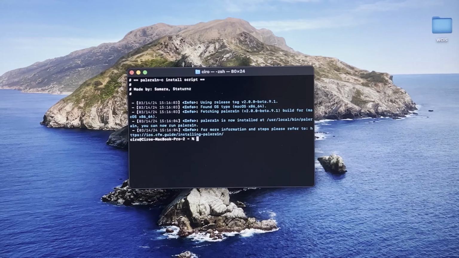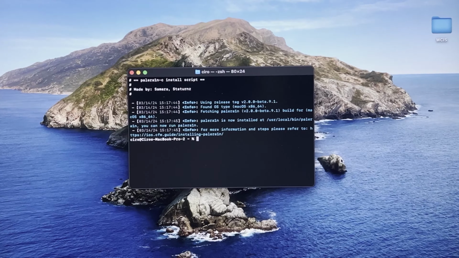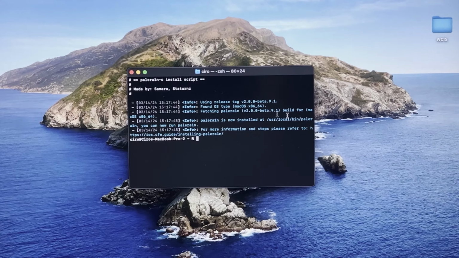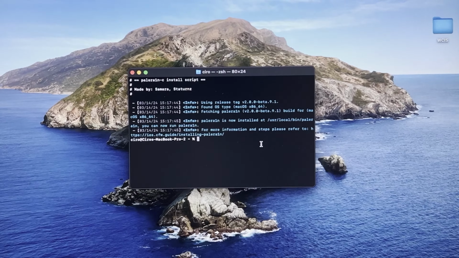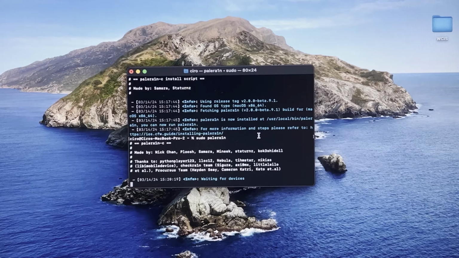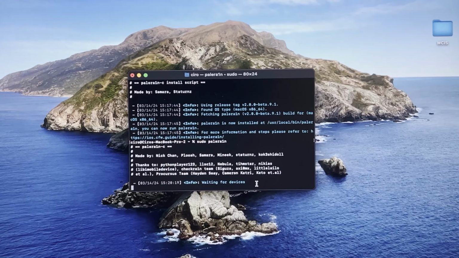And then from here, we can see now that Palera1n has been installed in the directory that we will see here. So we can go ahead and type in the next command. And once we do so, we can see that it is waiting for devices. That command that I entered previously being this sudo palera1n.